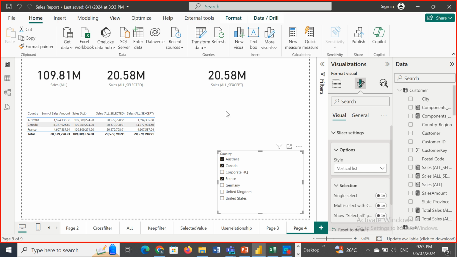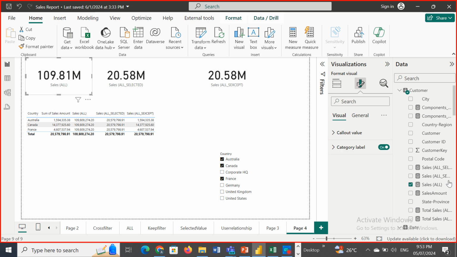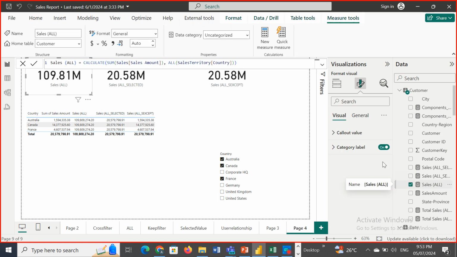Now, let us run all this query in DAX. When you run the query in DAX, just as we have a similar value, it will give you the same value. So let's copy this and go to DAX. Let's run the query in DAX.